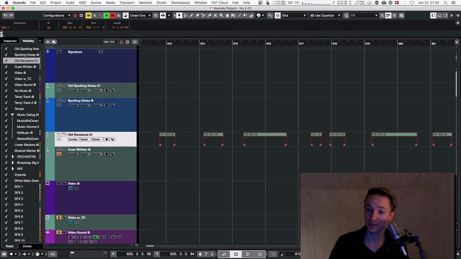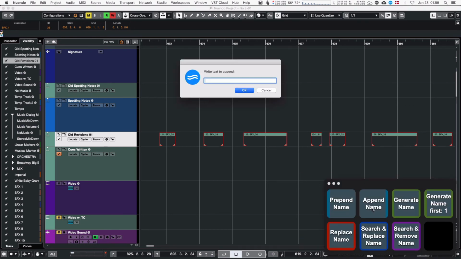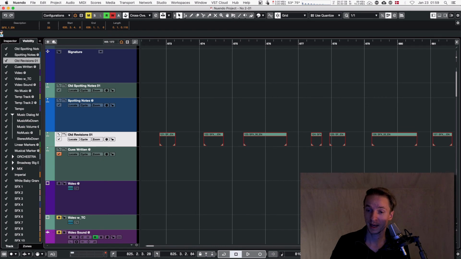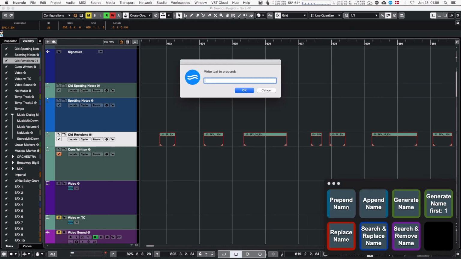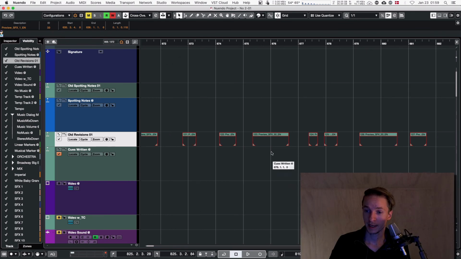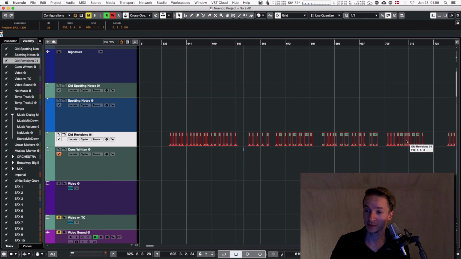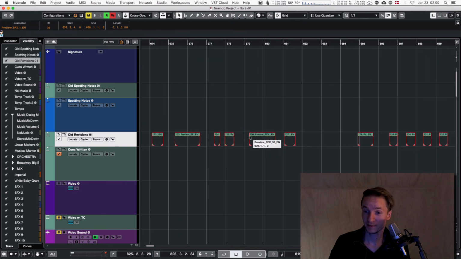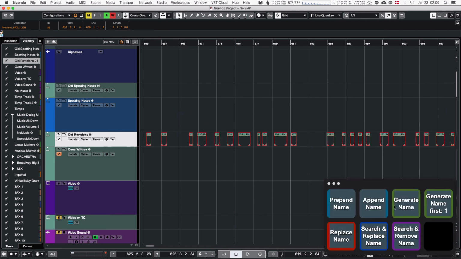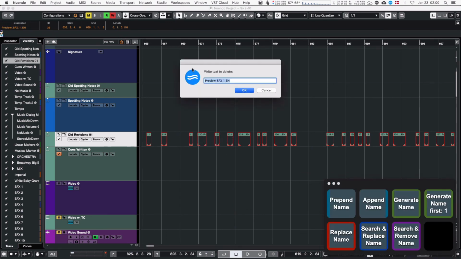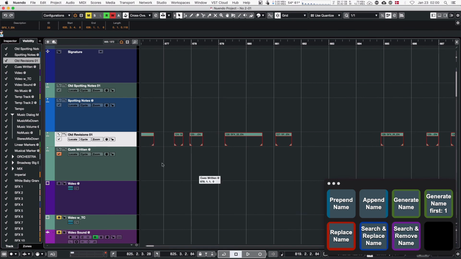These SFX are maybe in a specific language, so I append that with that language name. And I also want it to be a preview, so I'm gonna add preview in the beginning. And now I've created the names for all these markers. And if I need to change something in these later on, let's say it's not a preview anymore, I'll go and search and remove. It will find preview like that.